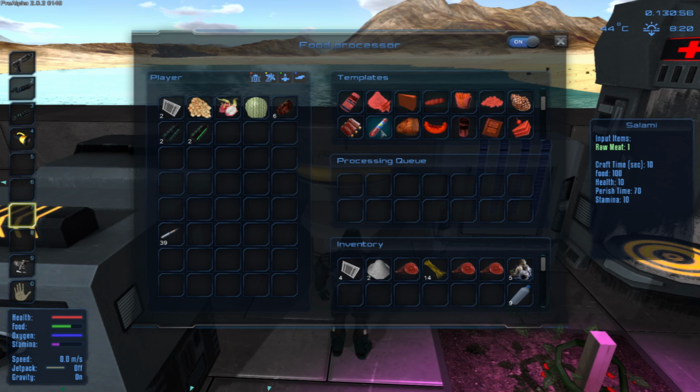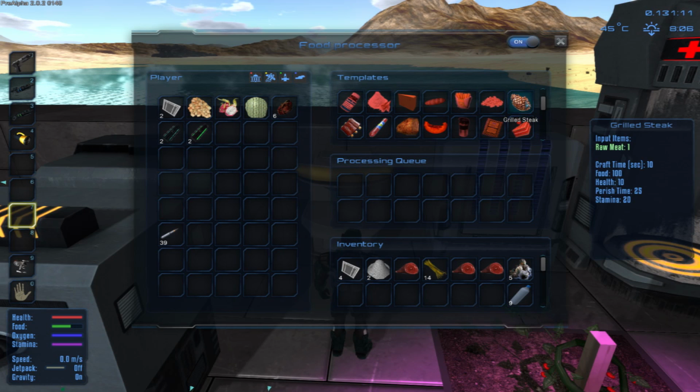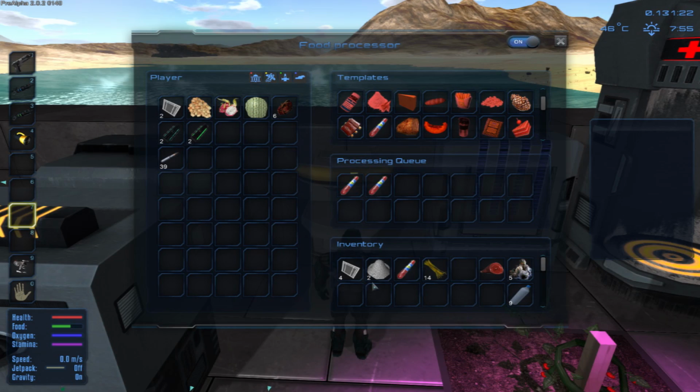Now, there's some different stats to these, like salami has a longer perish time, but lower on stamina. Actually has a much longer perish time. Ham, all of them increase 100 food, though, so... I don't know. It looks like ham would be the best for us. Well, our stamina's already come back, so... I'm going to make 3 of these, and it's probably going to take all of those to get my food up. I'm not really sure. I'm still gauging how much food for what.